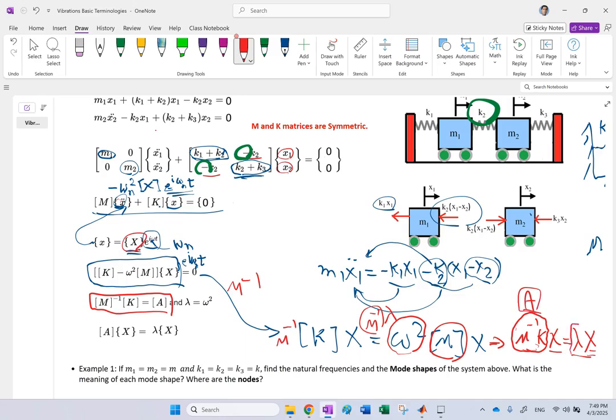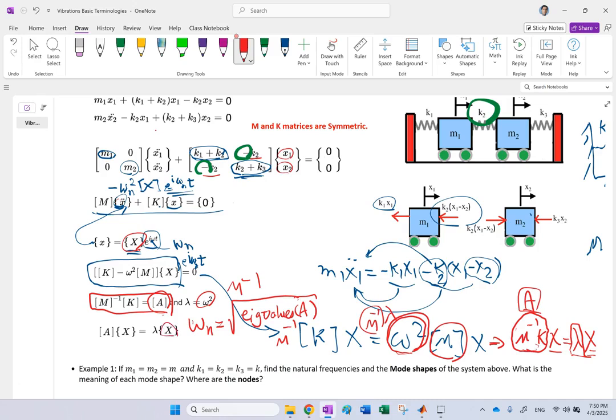Now lambdas are what? The eigenvalues of A. These are omega squared. So if I want the natural frequencies, what should I do? I should find the eigenvalues of A, and then, because these are omega squared, I have to take a square root of them. Right? So omega n's are going to be the square root of eigenvalues of A. Once I find those eigenvalues, take a square root of them, it gives me all of the natural frequencies. Now this system has two DOFs, so it's going to have two eigenvalues and it's going to have two natural frequencies.